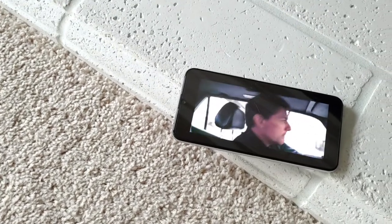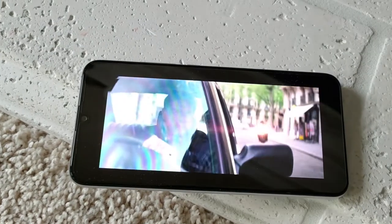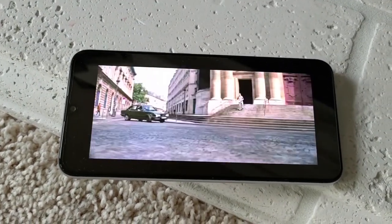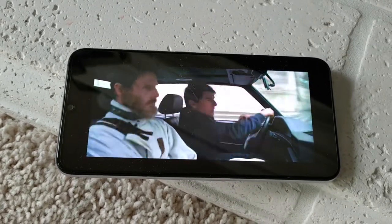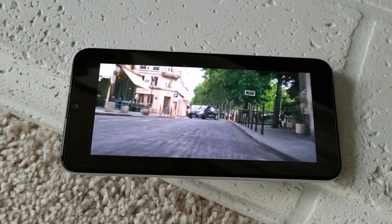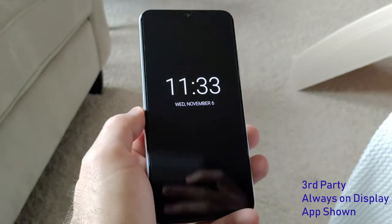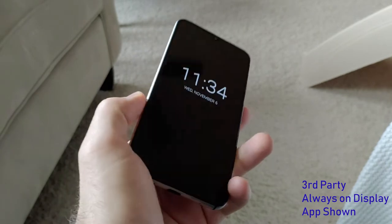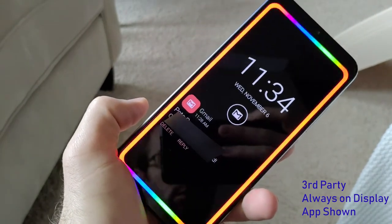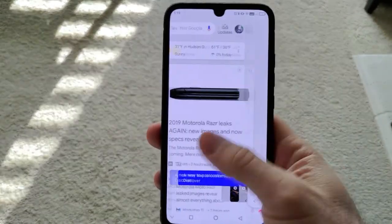Being a 720p screen, you will of course be limited to 720p on YouTube. And this phone, along with other UMI Digi phones I've tried, does not have the required Widevine DRM license in order to play streaming media in high resolution. So if you use Netflix or Amazon Prime, you will be stuck at 480p streaming, which is a real shame since the display is so nice. I also wish this phone had a native always-on display to take advantage of the AMOLED screen, but you'll have to settle for lift-to-wake instead. There's a notification LED on the top, but it's only red and it's not very bright.